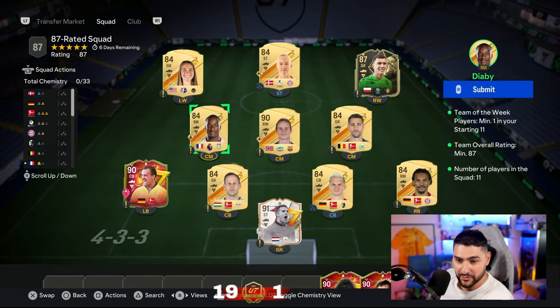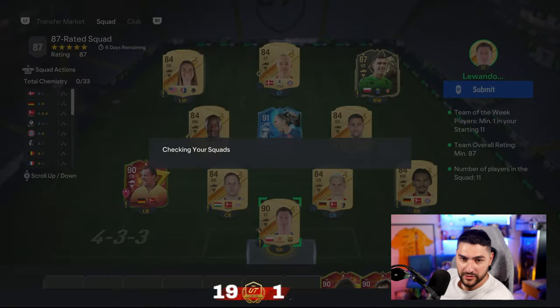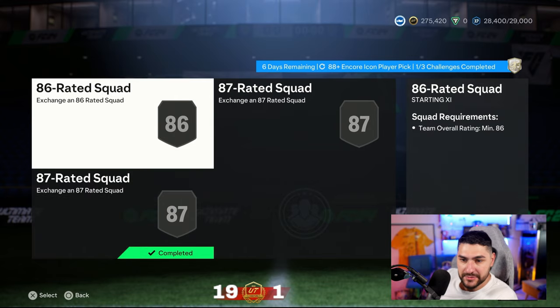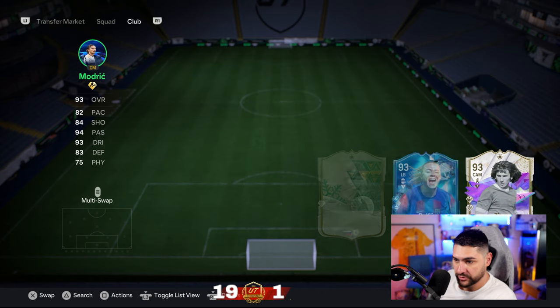Yep. We're still too high. But I think that's a 90, 84, 84, and a 90. Yeah, that's it. Oh, Hansen? Let's go like that. So first squad completed. Let me see, second one. 87, but no team of the week in this one. Again, untradeable on, and we move from here.